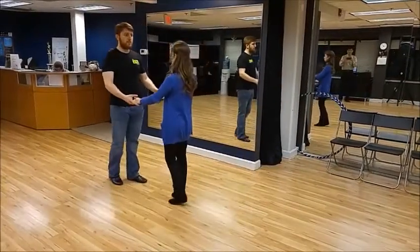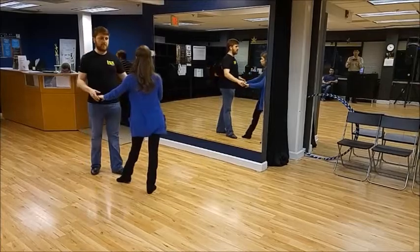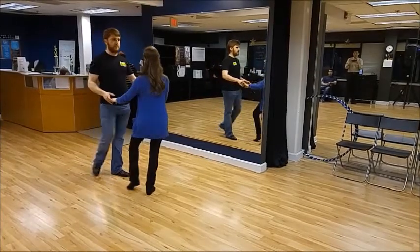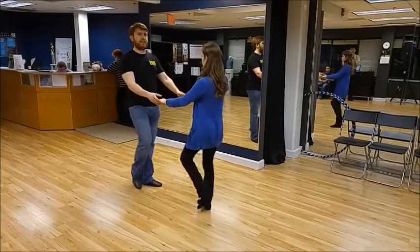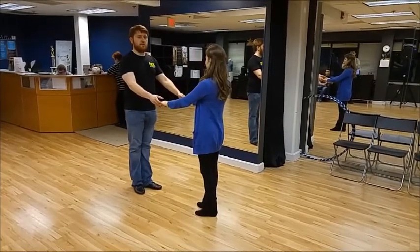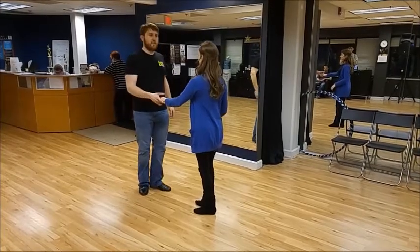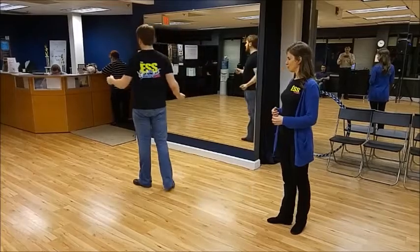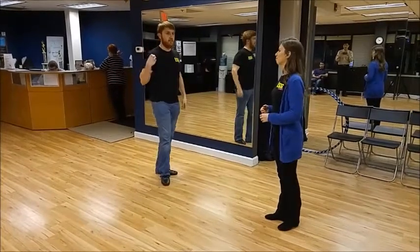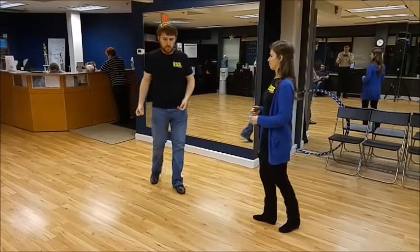We then went into a push brake where we floated the anchor step. So I'm slightly forward on my left on 4, then floated 5, 6, then anchored 7 and 8. From there we talked about the rock and go, how you want to take the follower's left side backwards and forwards. I need to take my right side forwards and backwards, or forwards and in place.